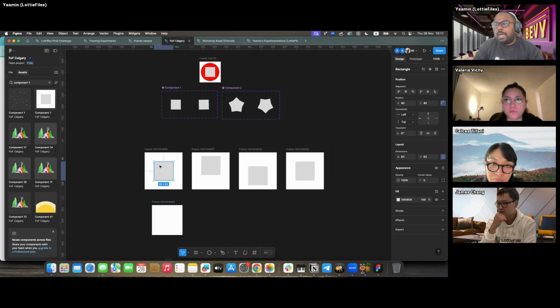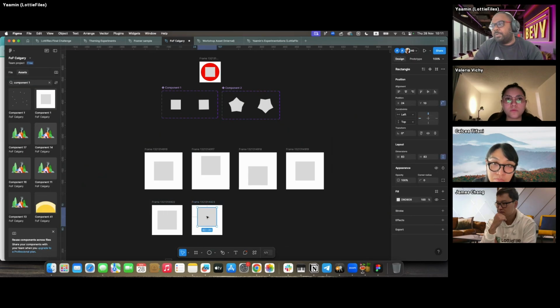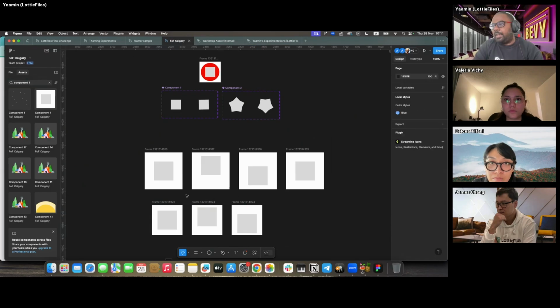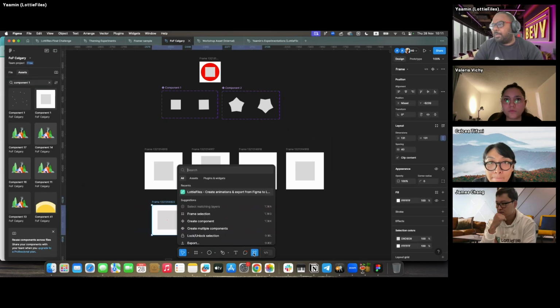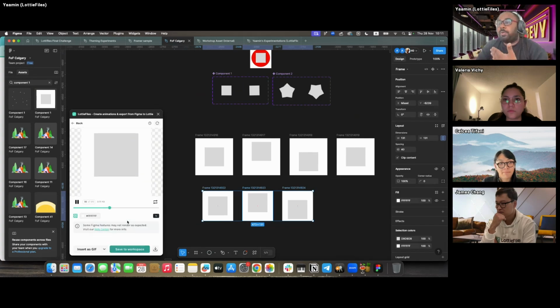Let's say I don't add any noodles to it. It moves, but I just click all the frames and export it out without making it into a prototype.